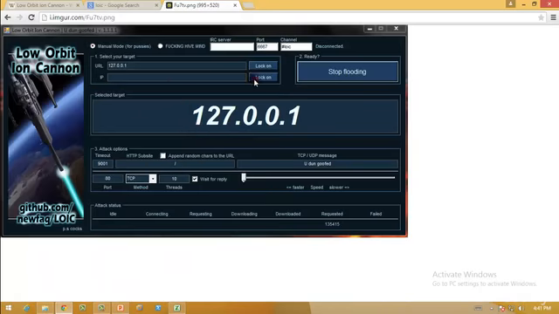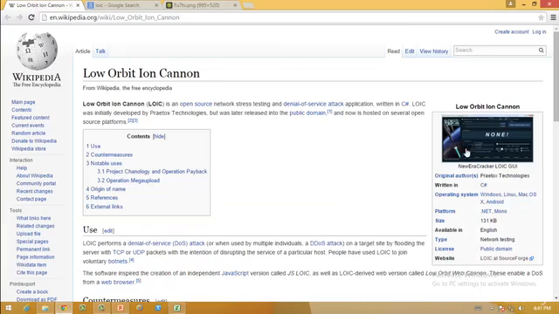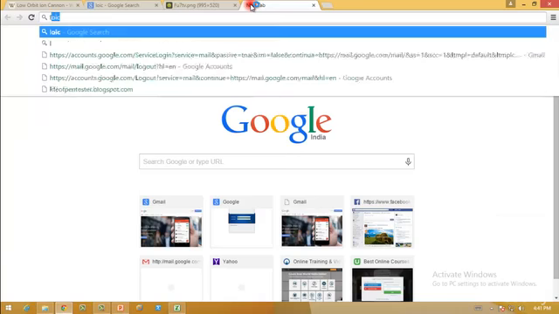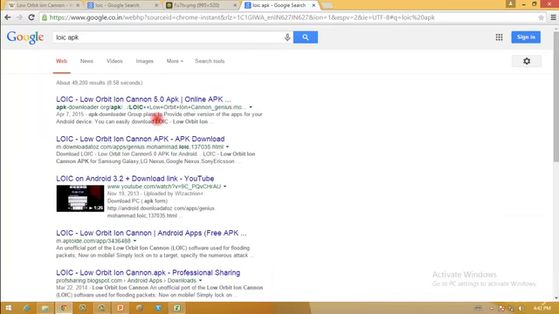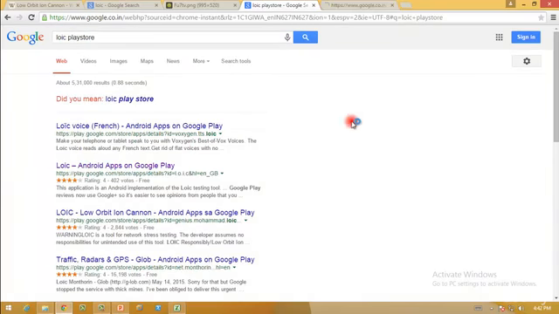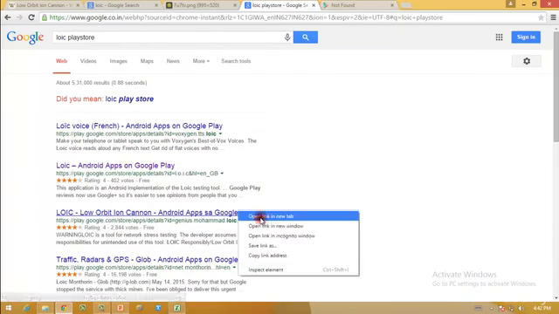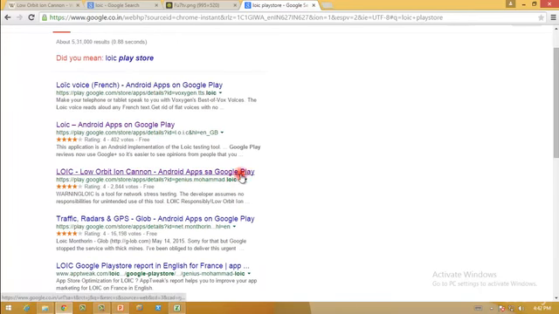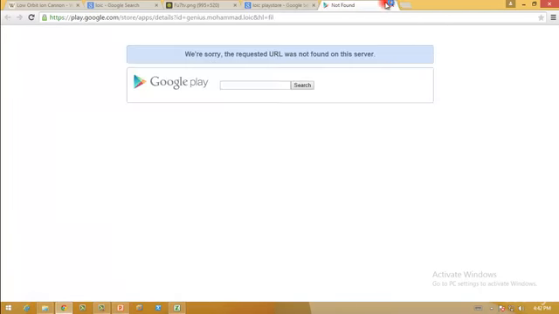Okay, so this is how the LOIC software looks. As soon as you download it from the SourceForge website, just double click it and it will start running. Make sure that your antivirus is disabled, because it will most probably detect it as malware. You also have a LOIC application in the Google Play Store. Let me check whether they may have deleted that. Okay, here it is. I believe that Google Play Store has removed this from their web page.